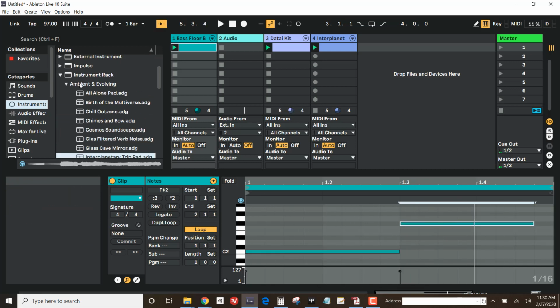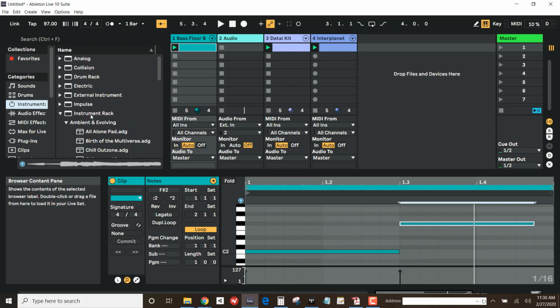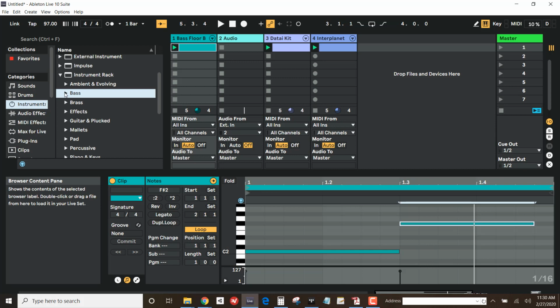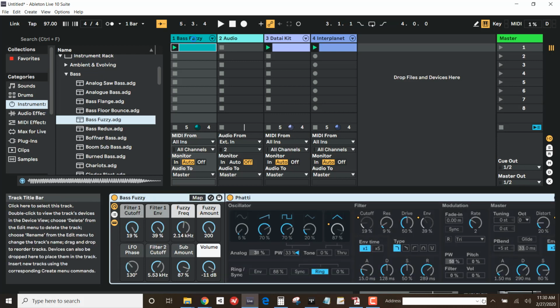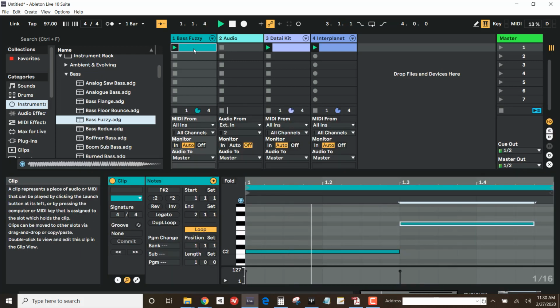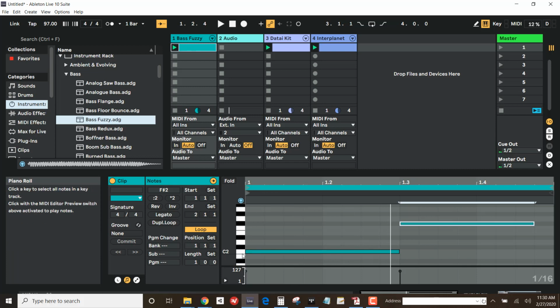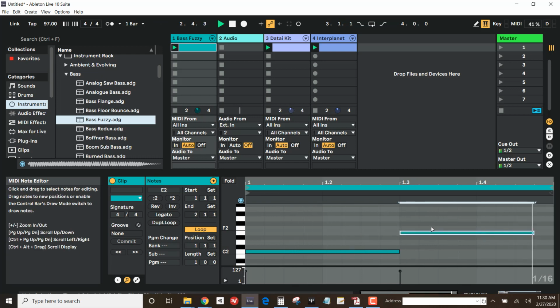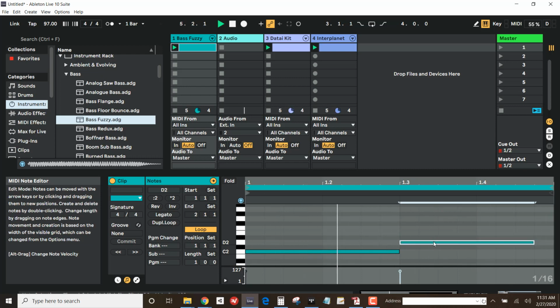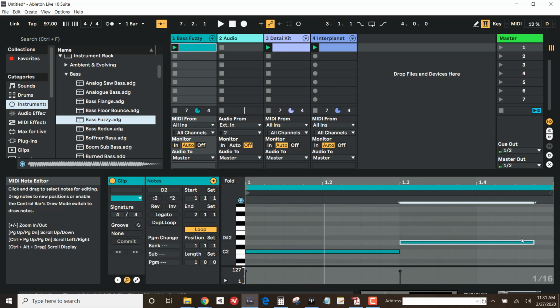I really don't like that bass line. It sounds awful. So again, if I don't like it, go back to instrument rack. Let's go to the bass category. Ooh, I like that. That's more of a video game sound. Kind of sounds like Blade Runner. So now I just drag it, replace this bass, and let's see what it sounds like now. Or not. Sounds a little bit better.